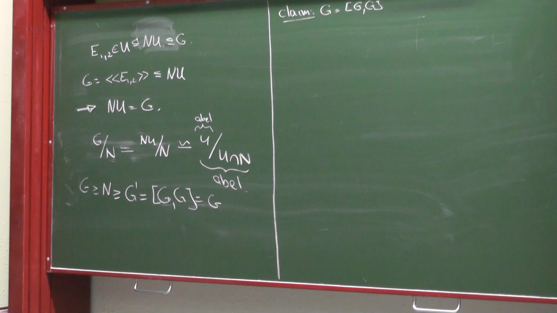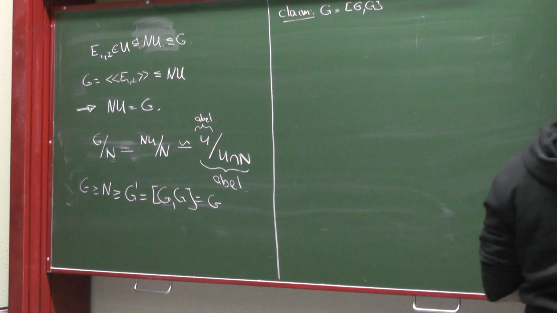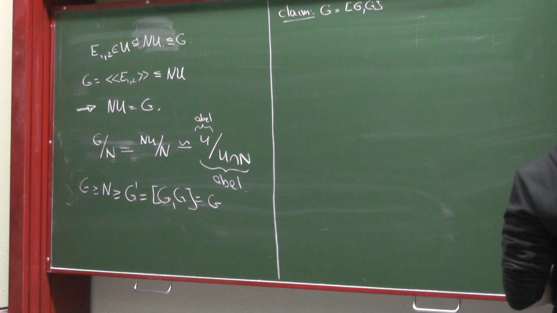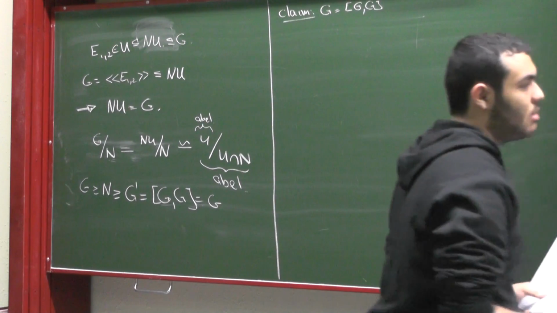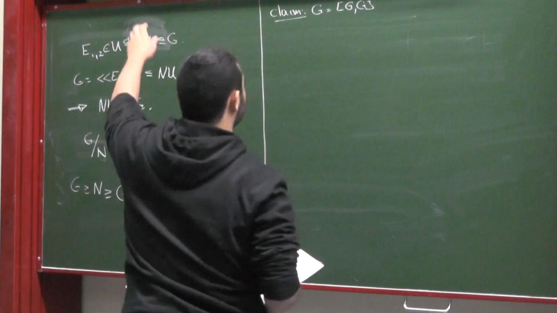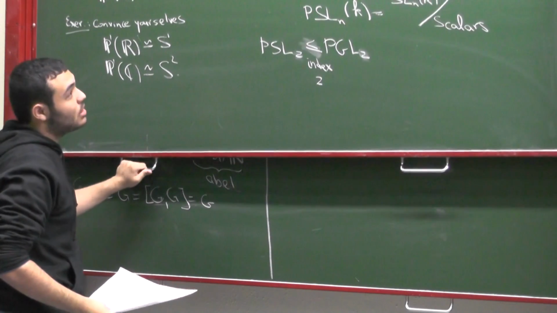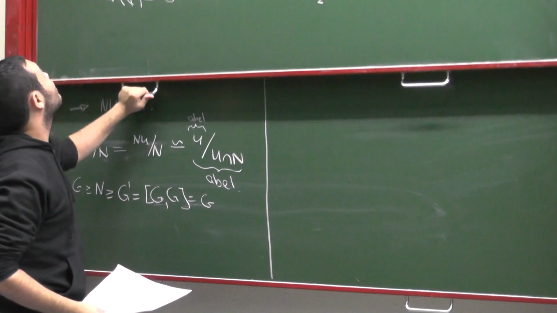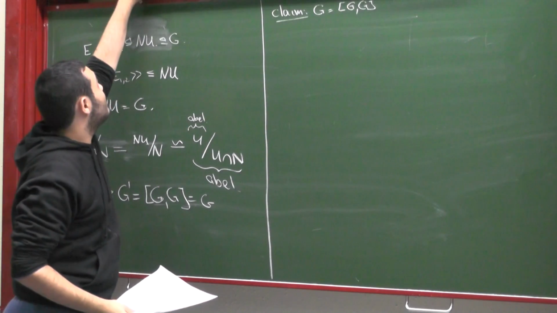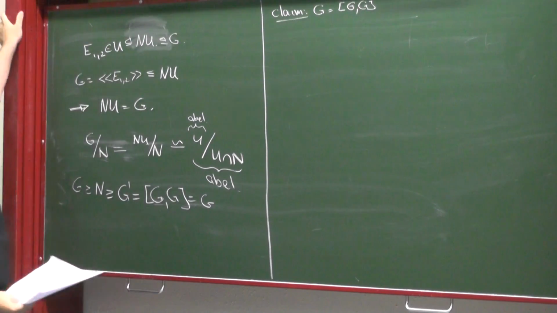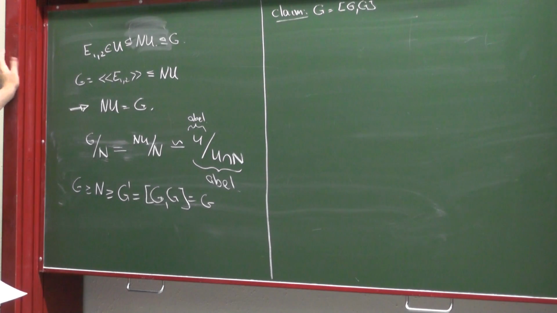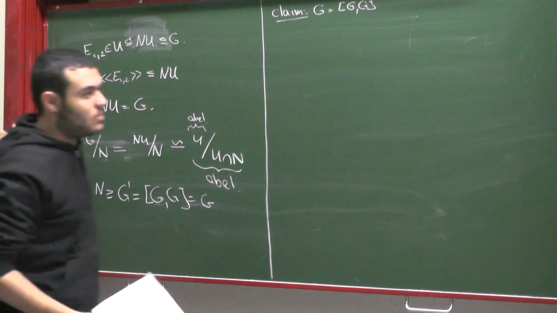Okay, so let me split into cases here to argue the statement of the theorem. We hope it's here. No, it's not here. It's up there. There are two cases now: N is at least 3, and N is 2 with some demands on K. So let me start with N is at least 3.